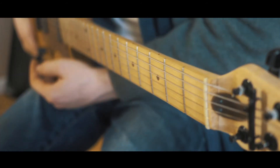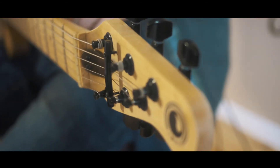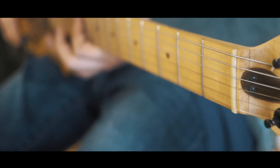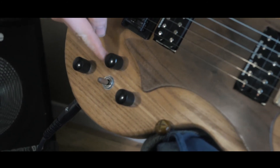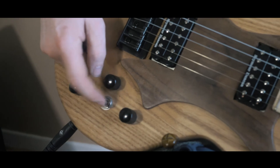I also wanted something that was smaller and more lightweight than, say, a Gibson Les Paul or something like that. So for the neck, I've got a 1-inch thick neck, it's a 10-inch radius on the top, and it stays at an inch — it doesn't taper. So it just feels really fat and really, really good in every position up and down the neck. I've got two tone and one volume, and then also our three-way selector switch.